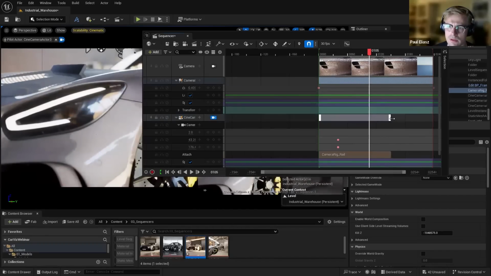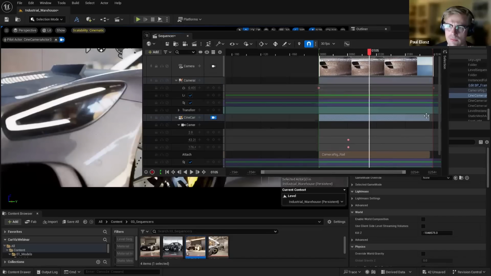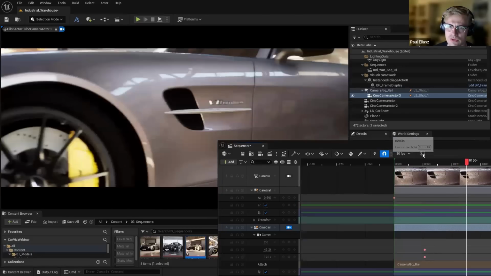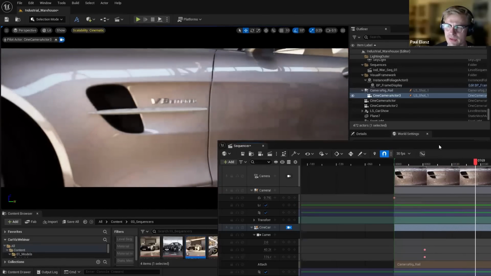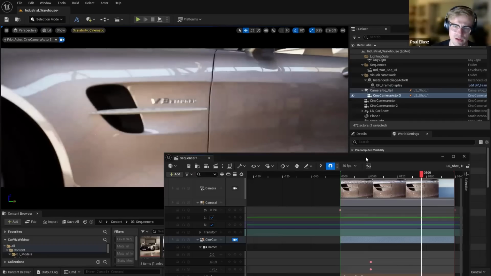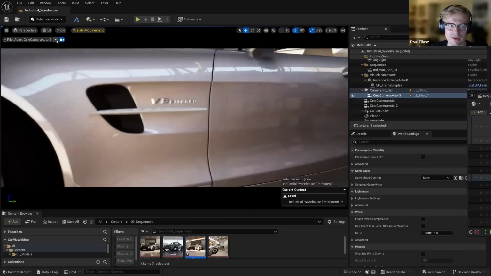Okay, make this bigger, just like that. Now if I run it through, you see you get these shots. Of course, that still requires some time to modify your rig rail, because at the end of the day, it's all about making sure the angles are right. So every time it moves, it doesn't look too rigid, it's just very smooth. Those are things you have to keep an eye on.